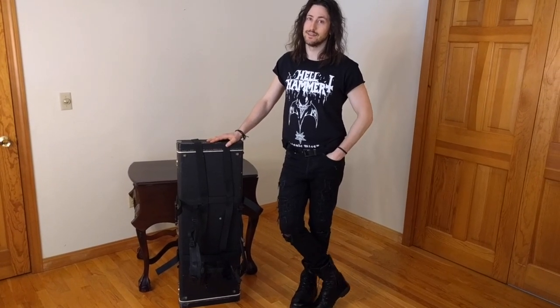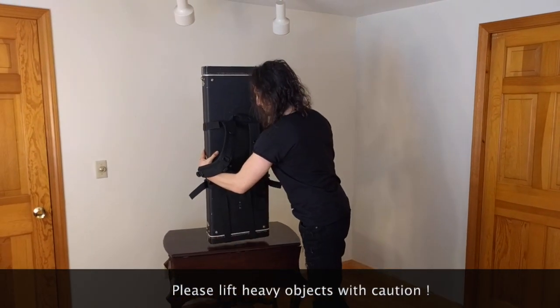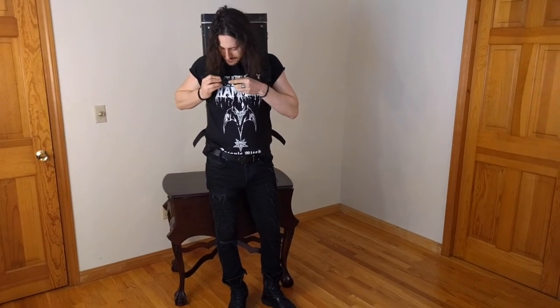This is the best and brightest part: wearing the guitar case. First step is to flip the guitar case over and, for security's sake, place it on a table. This next thing everybody can do. You put one arm in one shoulder strap and the other arm in the other. For extra safety, security, and comfort, you attach the chest straps. Like so. Voila.